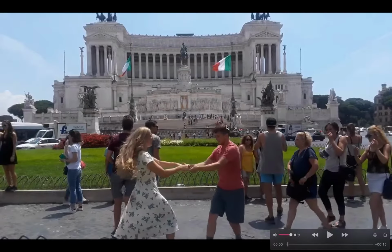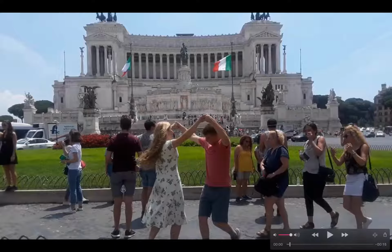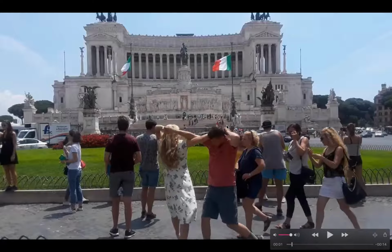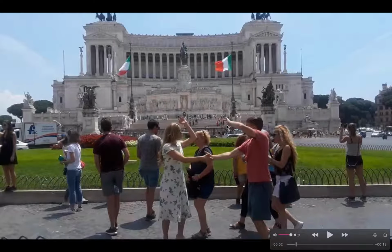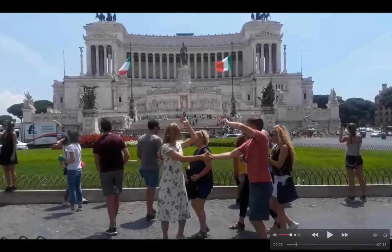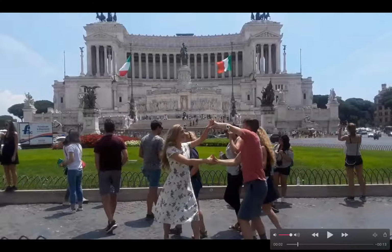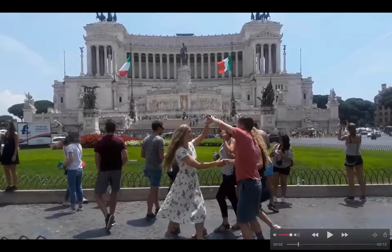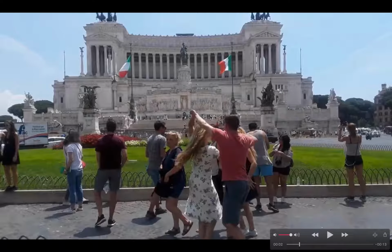Take both hands, gents. You take your left arm and put it over your head, and take your right arm, put it over your lady's neck, then slide until you catch in a handshake. That is, your right hands are in a handshake. Take your left hand, gents, offer it to your lady so she knows to accept it, and take it in your left. Now what you're going to do is spin the lady underneath this left hand right here. So you're going to spin her under both the left and the right.